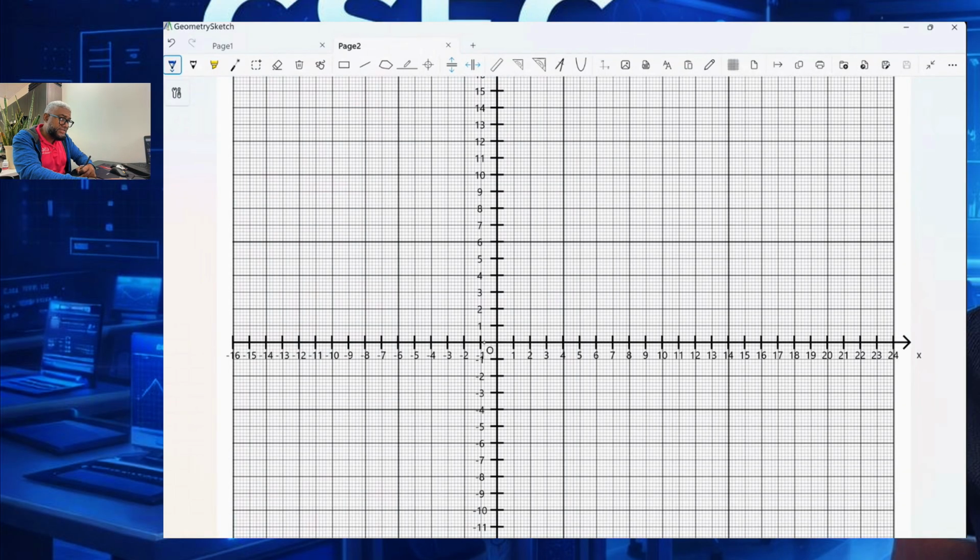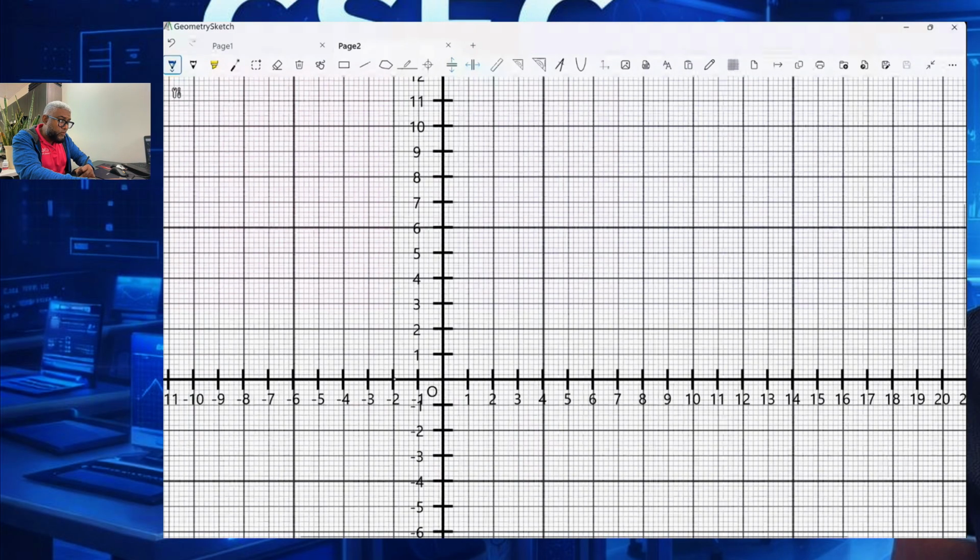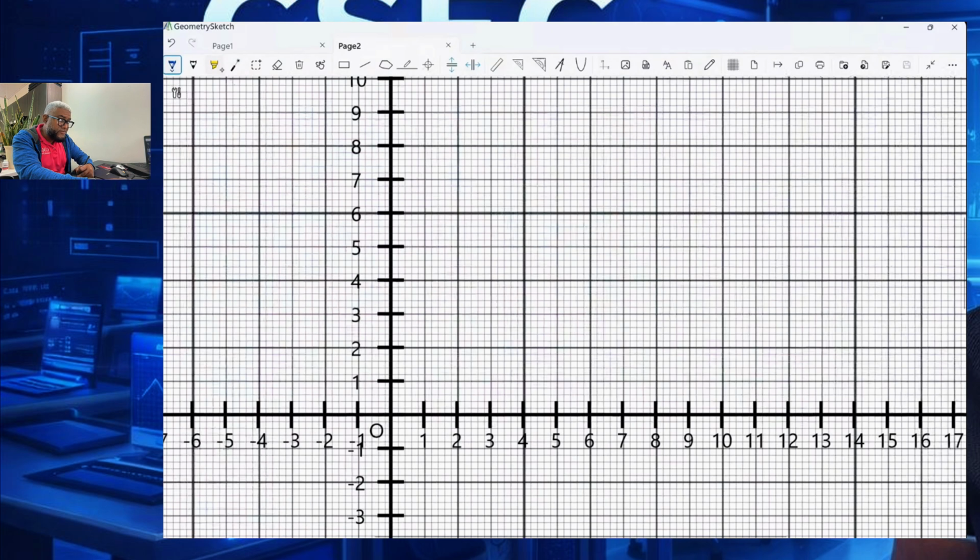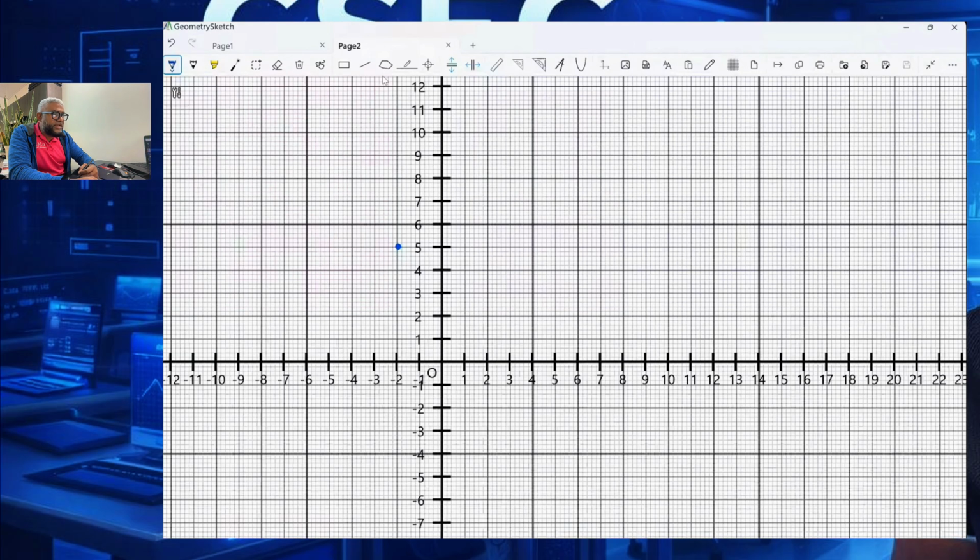-2 on the x-axis, 5 on the y. Where do these 2 points meet? Look at it here. -2 on the x is down here. All right, so you're tracking it up till you reach the line that comes across from 5. So that coordinate would be right here. So let's plot that point. That's my first point here. Right, so next coordinate, please.